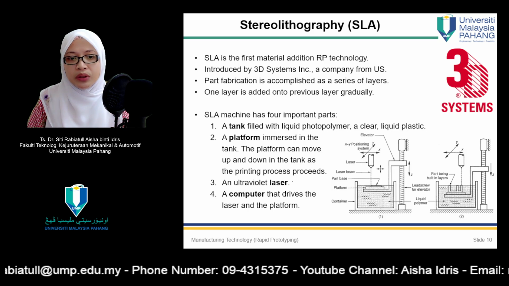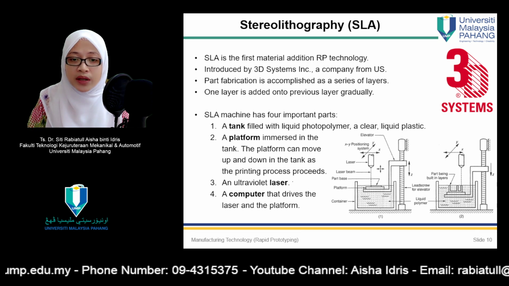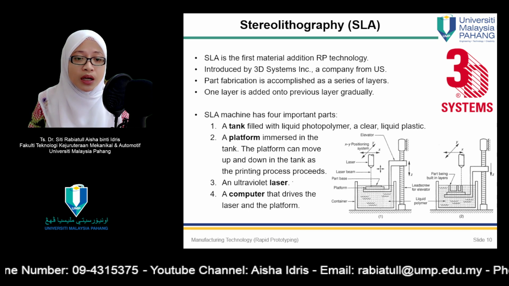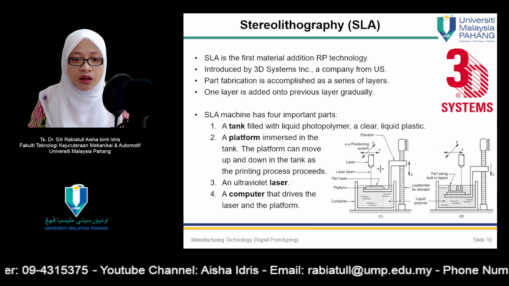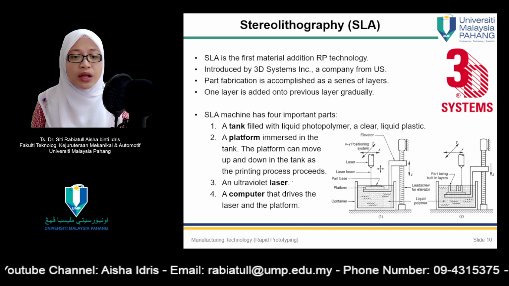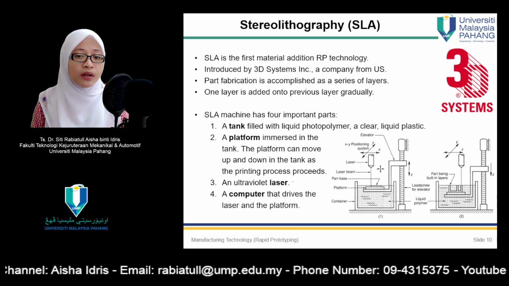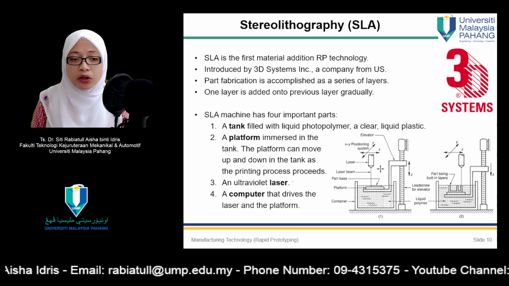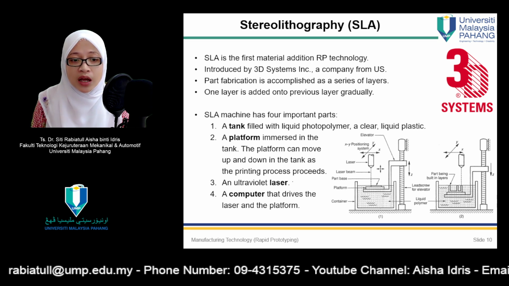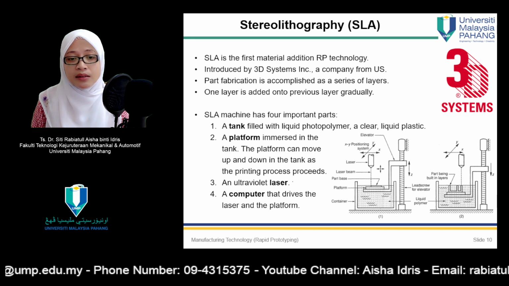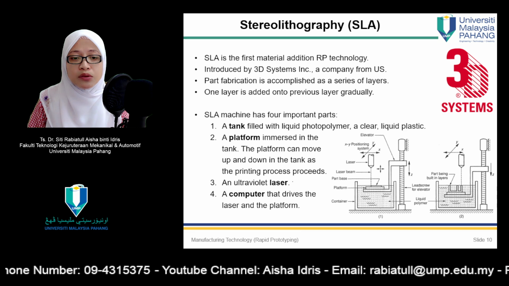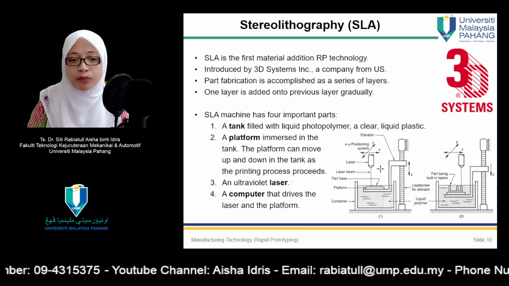Stereolithography was the first material addition RP technology, dating from about 1988 and introduced by 3D Systems, Incorporated, based on the work of inventor Charles Hull. There are more installations of stereolithography than other RP technology. Stereolithography is a process for fabricating a solid plastic part out of photosensitive liquid polymer using a directed laser beam to solidify the polymer. The general setup for the process is illustrated in figures one and two.